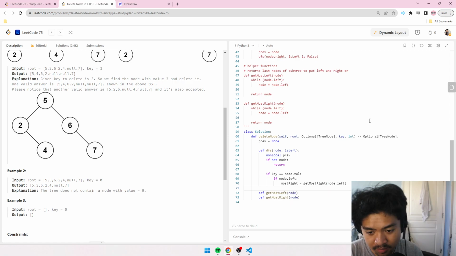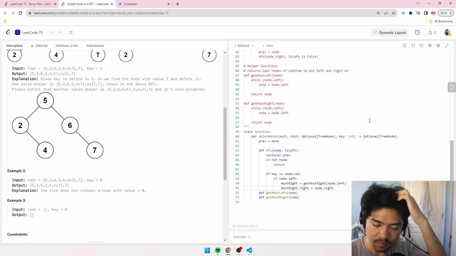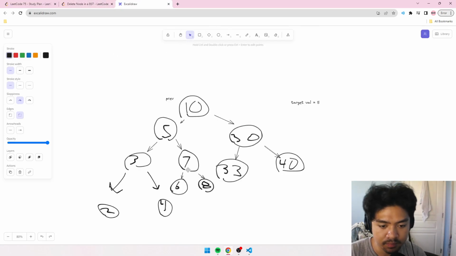And from there we say that most right dot right is equal to node dot right. So we're basically doing this.